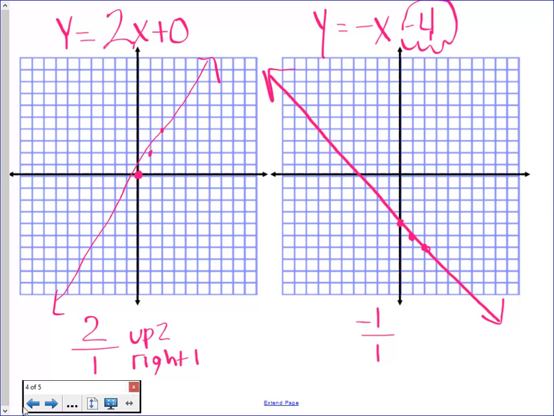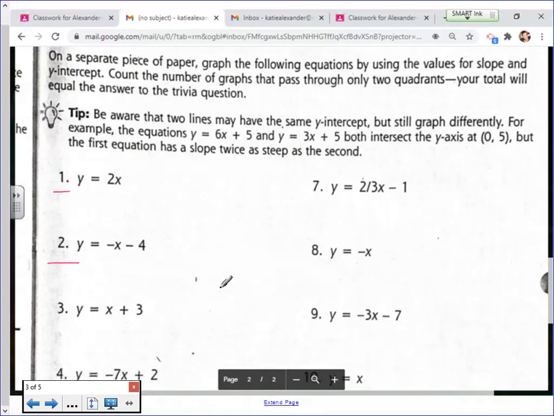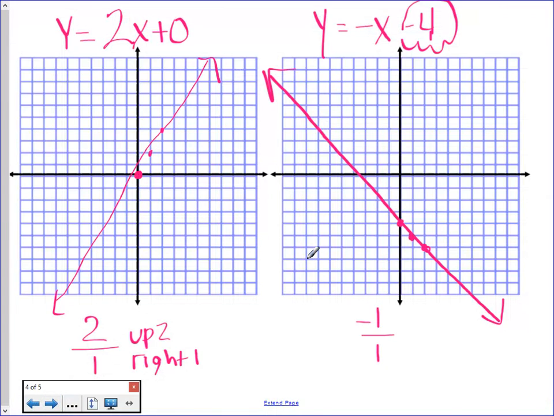So the rest of these you need to graph on your own. I will go over these in class when I get back to school. Whenever we have school next, we'll go over this. You guys need to be working on this all hour. If you finish, you can read your AR book or work on homework quietly. You do not need to be on your phones, and you do not need to be playing games on your Chromebook unless your substitute allows you to do that.